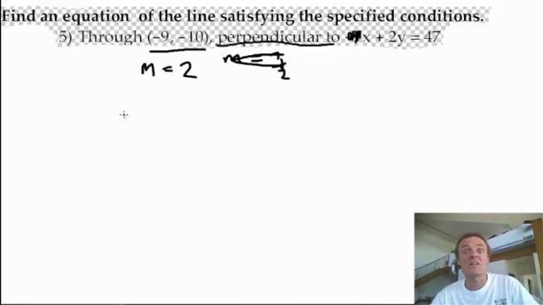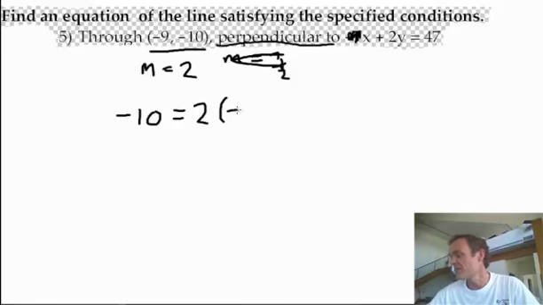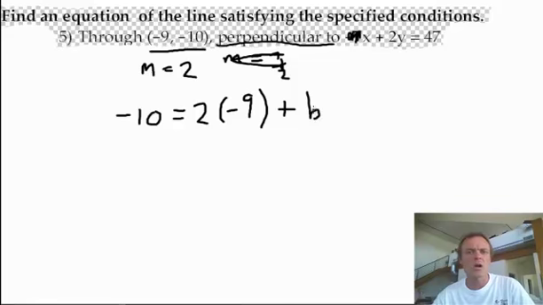So, remember, y equals mx plus b. What's the y? It's negative 10. Equals, what's the m, the slope? Well, great, it's 2. What's the x? Excuse my phone. What's the x? It's negative 9. And I've still got plus b. So remember, I've stuck it into y equals mx plus b. There's the m, there's the x. So negative 10 equals, what's 2 times negative 9? It's negative 18. I've still got b, and that's what I've got to find.